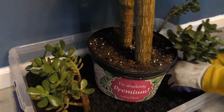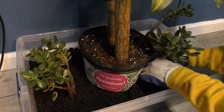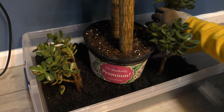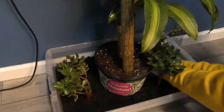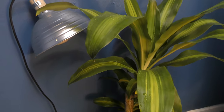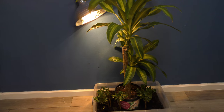Later in this video we're gonna bring some anoles over here, turn the camera on, and let you see what they do naturally — we're not gonna bother them, we'll just let them naturally do it and you'll see that this really works. I've had anoles in a plant in my room for over a year and they stayed there the entire time, never got out of the plant. Now they'll have a way to get back up. Let's plug up our light and see what it looks like — the light always makes it look way better. Let's turn on our light — oh yeah, that looks nice.